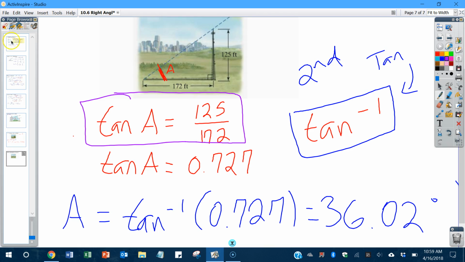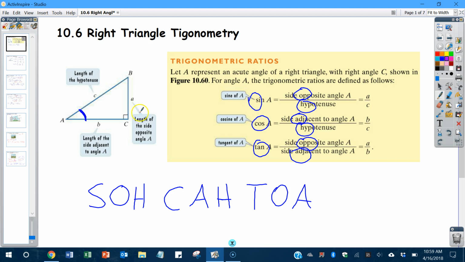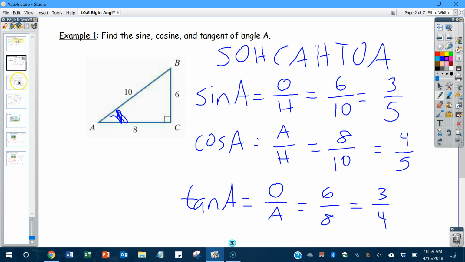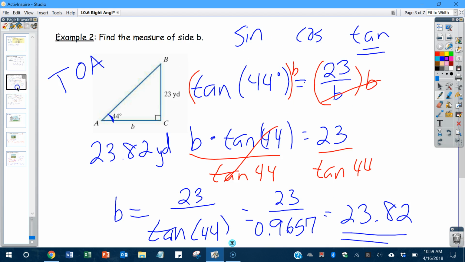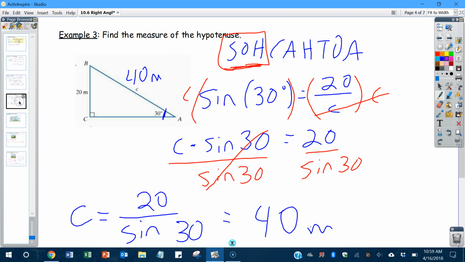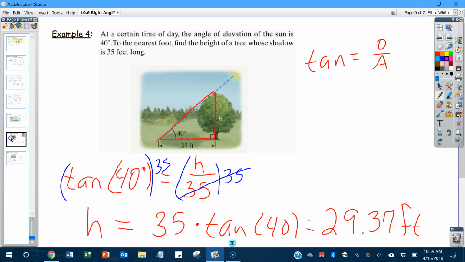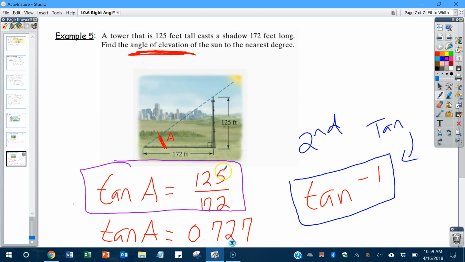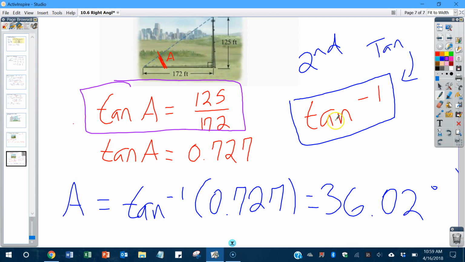So the nice thing is we have three formulas, and we use those three formulas for every single one of these problems. And you do some practice with this, and you kind of figure out which formula you need. Most of them, we just had to do some algebra to solve for C here, or to solve for B. Here we solved for H or something like that. And then this very last one was a little bit different because we didn't need to solve for a side, we needed to solve for the angle. When we solve for the angle, that's when we had to use the inverse tangent.